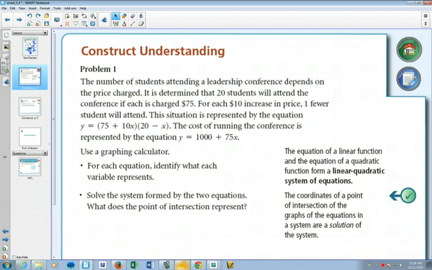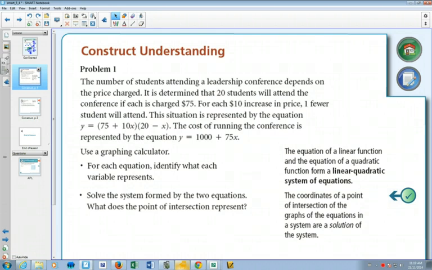The thing that is interesting here is, if I was interpreting this question, it looks like they've created a word problem, but they haven't thought through it exactly. Because if you raise the price 5 times, there's going to be less people that are there. Why would the cost go up for less people being there? I don't know. It kind of feels like something's a little bit off in this question. But for the purpose of learning our graphing calculator, we can do this.